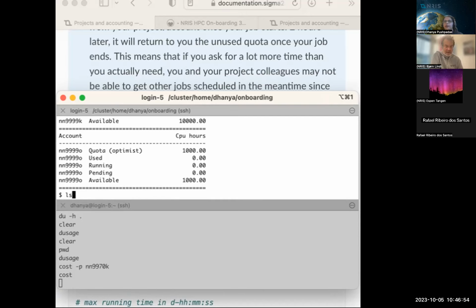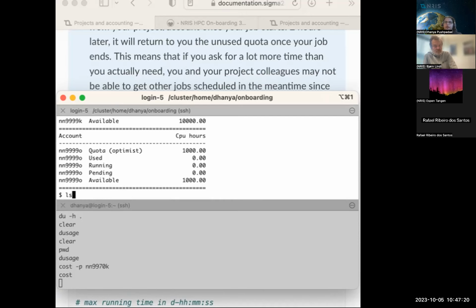You submit a wall-time entry, and then it calculates the CPU hours and compares that with what you have on your account. So if you have enough, you're eligible to run your batch job, otherwise it's denied.